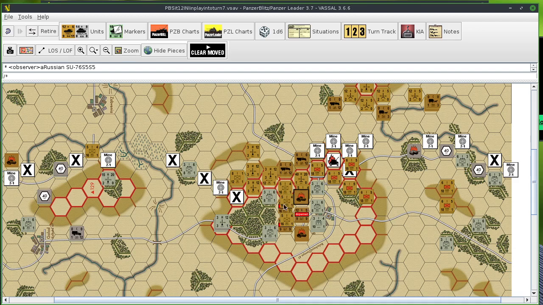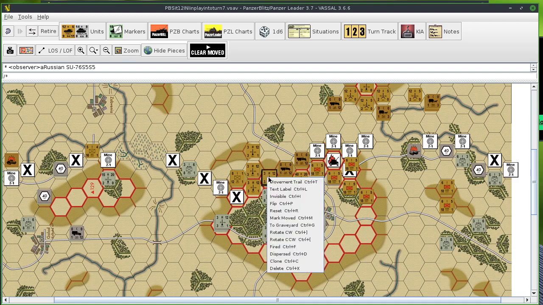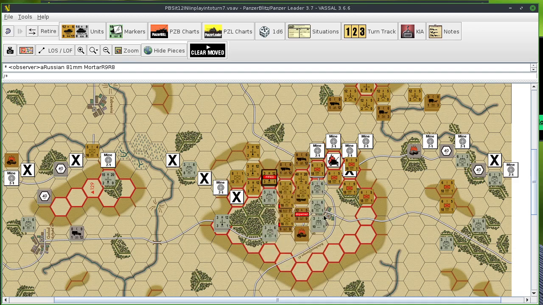I can throw another 80 to 28. I got 80 to 28, and I also got these guys can throw some heat. So 86 to 28. I love just massing firepower. So I got 86 to 28.